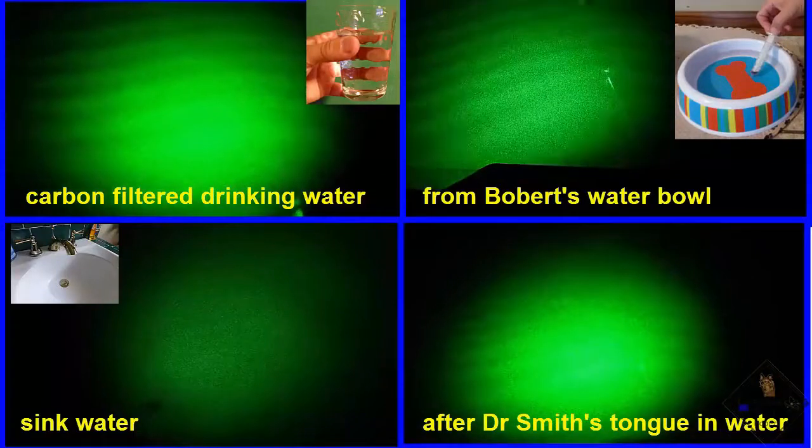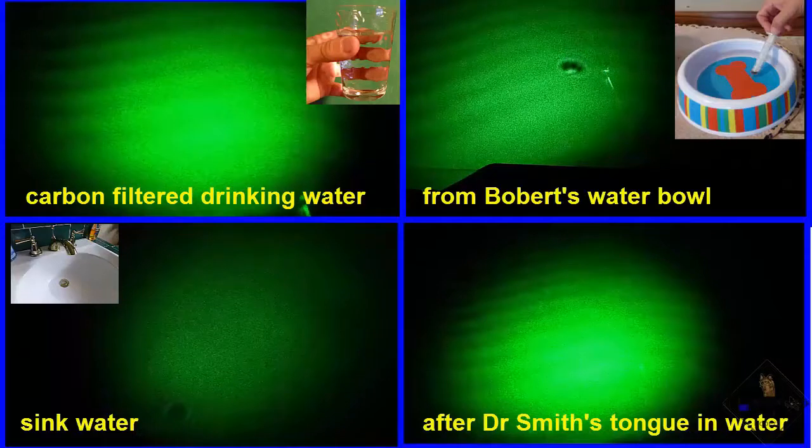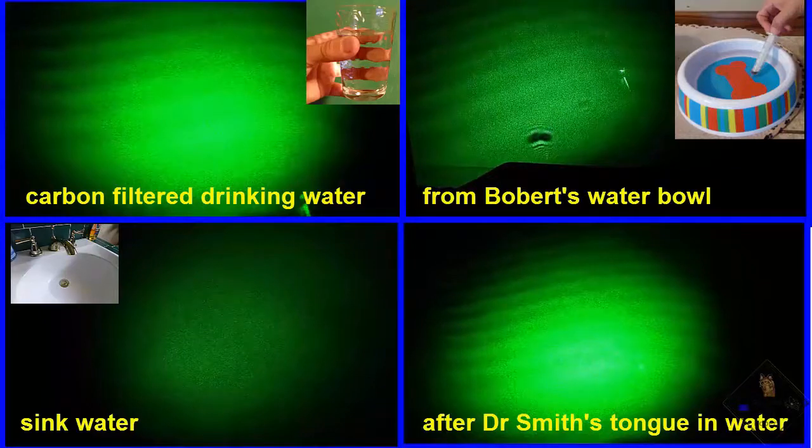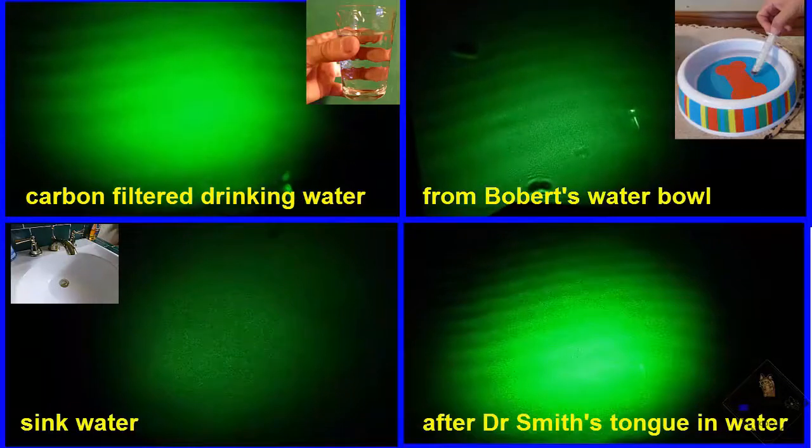The water source for all samples taken was carbon-filtered drinking water. It would be really interesting to try lake or pond water. Maybe even stagnant water. It would be fun to try a water bottle before and after sharing it with someone else. You may never share your water or soda bottle again.